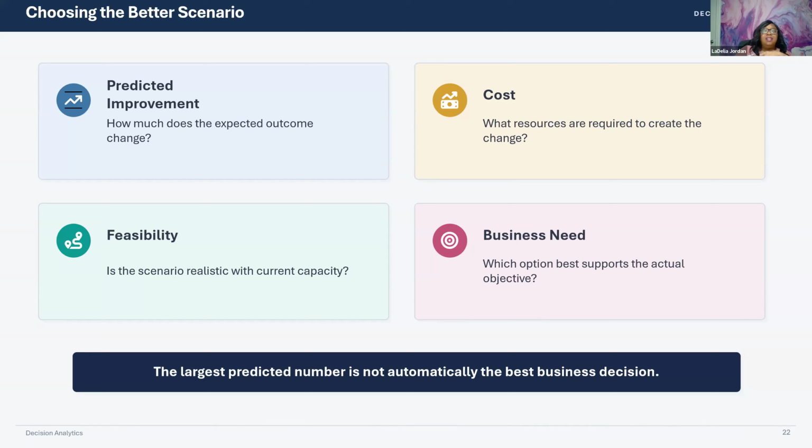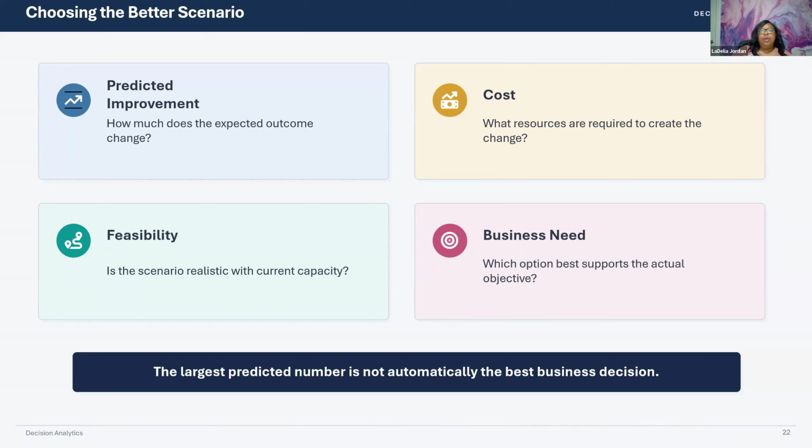And then, does the option address the actual business need? The largest predicted revenue may look good, but the company still needs to evaluate the resources required to achieve it. It's great that it's the best scenario, but if we don't have the budget to do it, we can't do it.